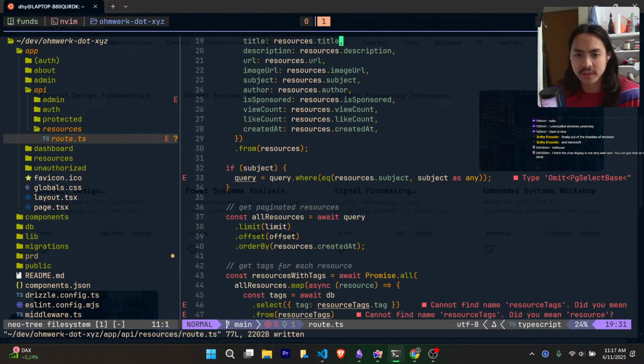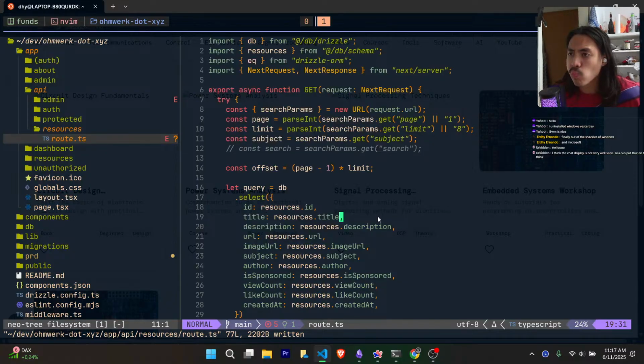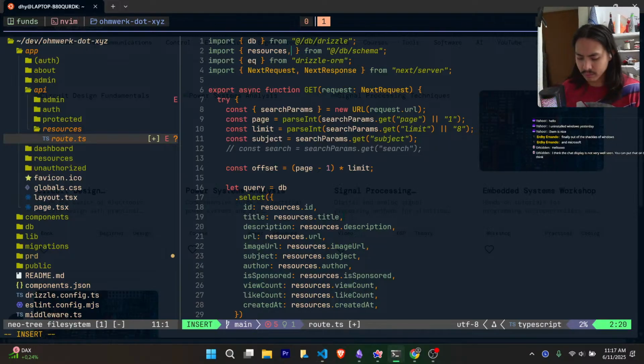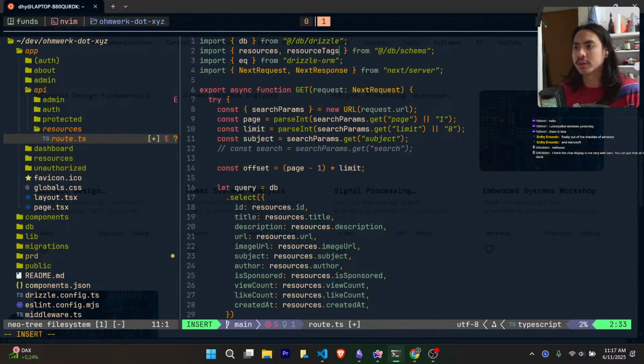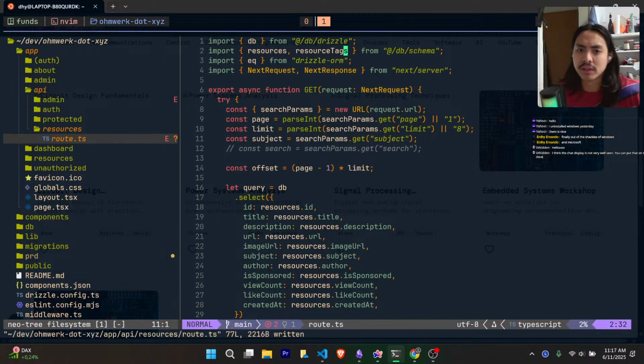The query has some type error. Let's see what it is. I forgot to put that. Yes.